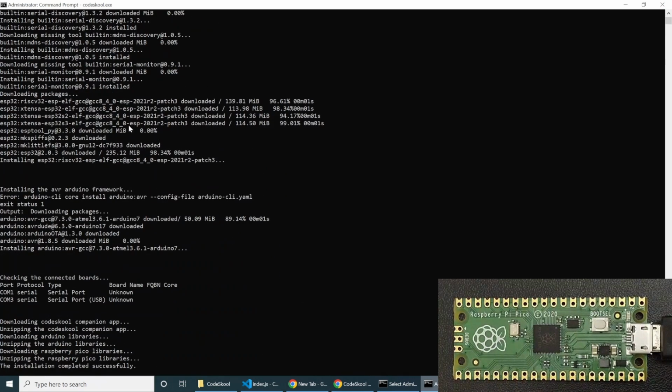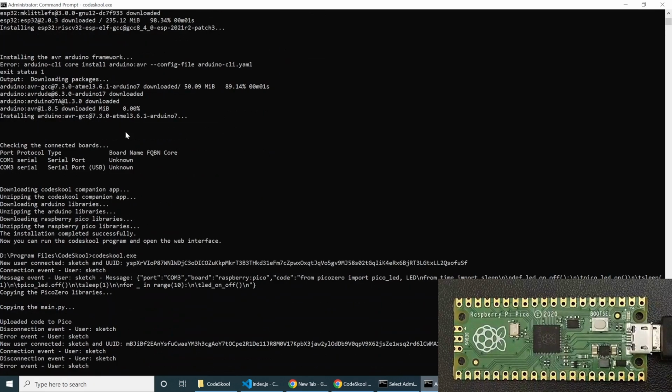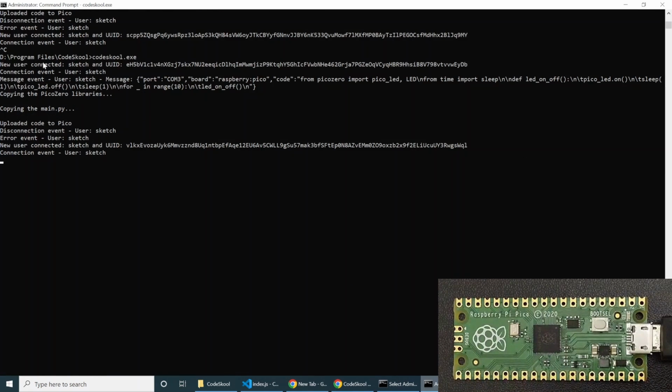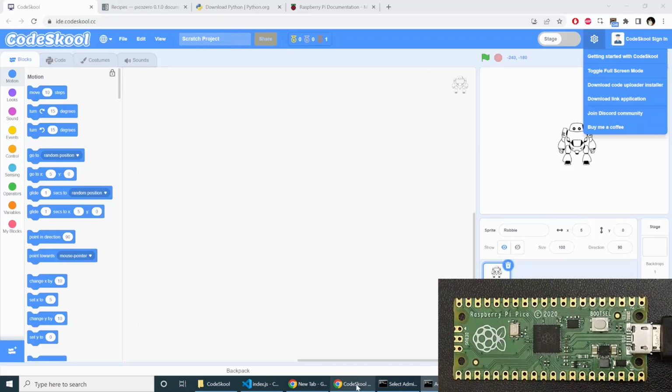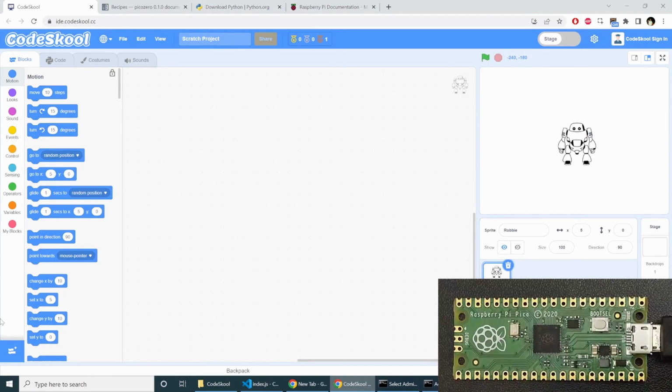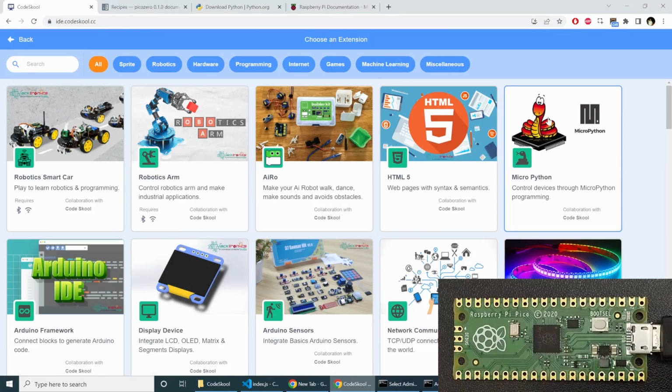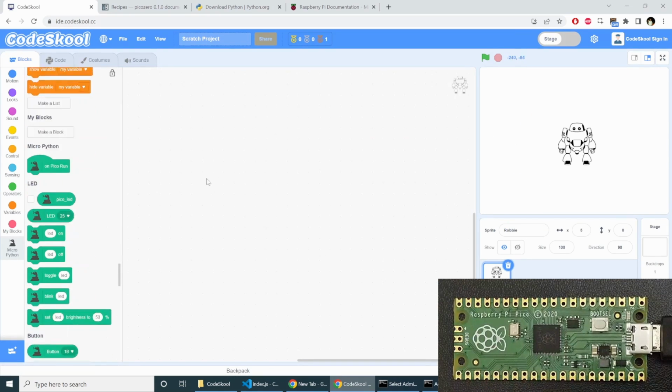It will install all the necessary framework files. Then you have to run your CodeSkool.exe. Now we can add the MicroPython extension.